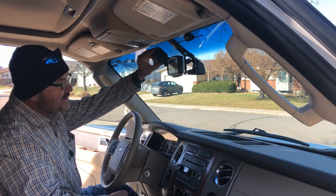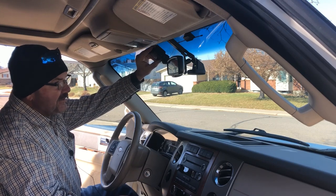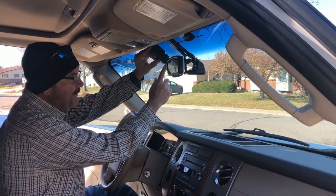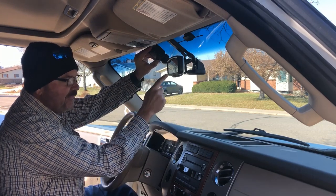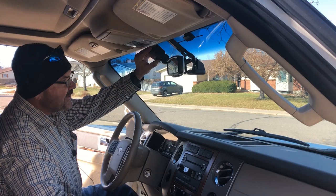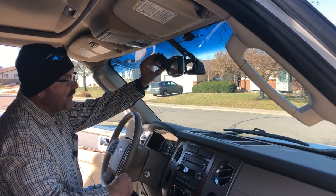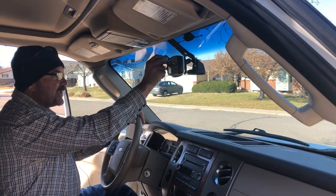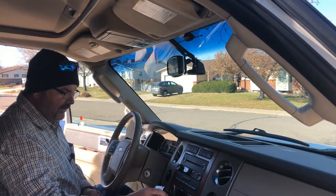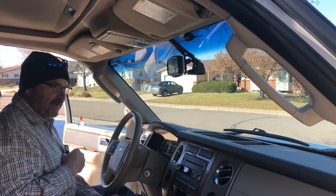You also need to keep in mind that a lot of times you want to mount your camera way up high, but the problem is if you live in a climate like mine where it snows a lot, your wipers might not clean off the windshield area in front of where your camera is mounted. So when it rains or snows, you won't be able to see out your camera because your wipers won't clean that area. I'm going to turn on the car and the wipers to see exactly where they line up, and that'll tell me where I can mount my dash cam.